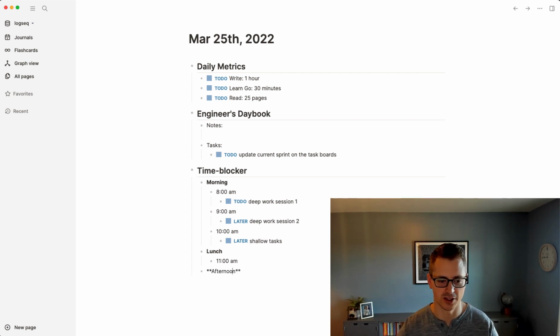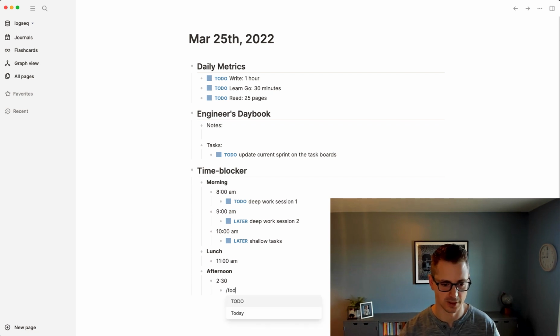And then the afternoon is kind of open. And I usually fill this out by referencing my Outlook calendar. So I've done a pretty good job of keeping my meetings in the afternoon. That's just kind of how it's worked with the company I'm working for. And I'll reference my calendar and I'll put the times in here. And then afterwards, I'll kind of sneak in some time where I can maybe do my 30 minutes of learning with Go or what have you. So maybe at 2:30 there's a team meeting or something like that.